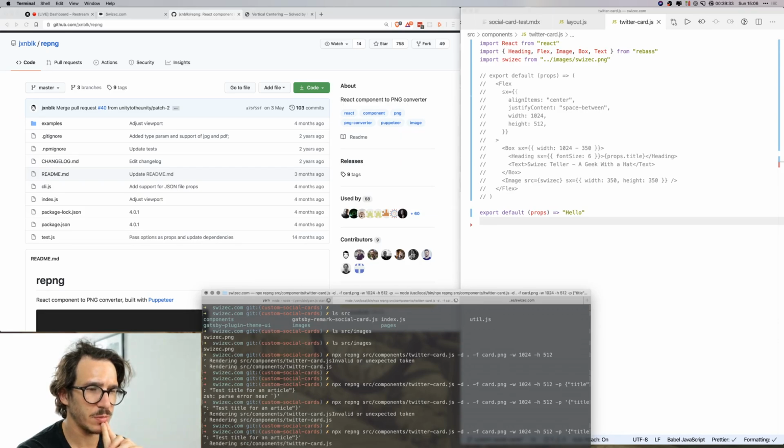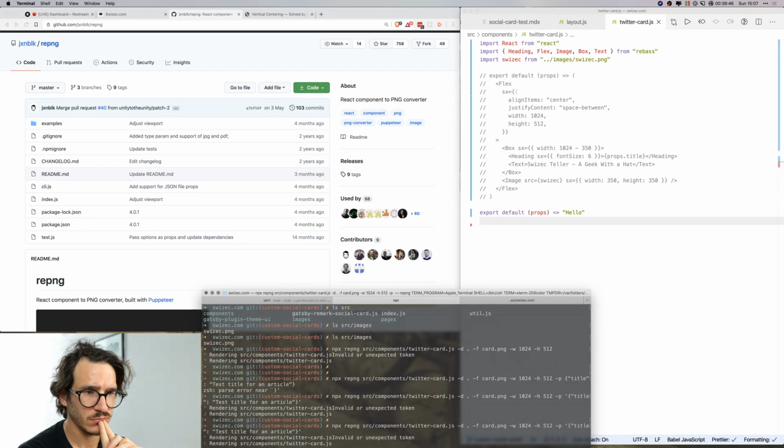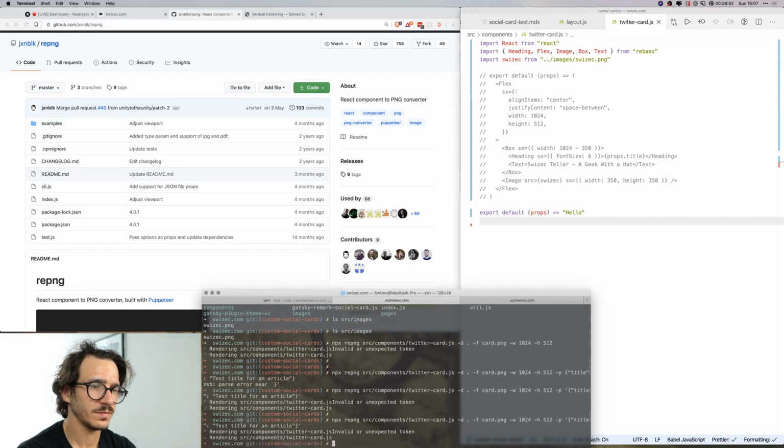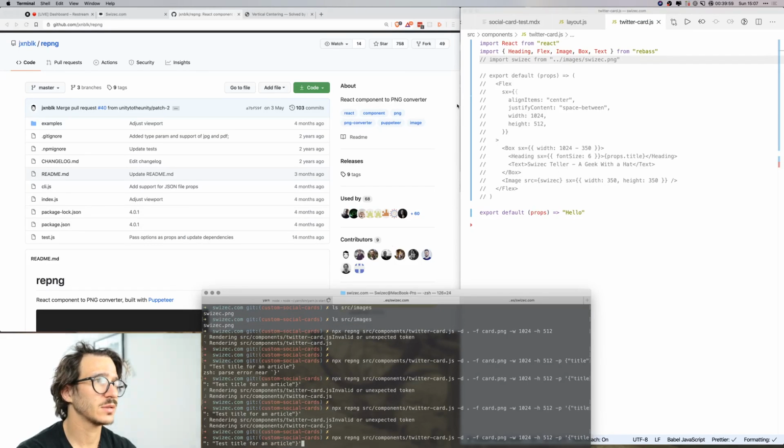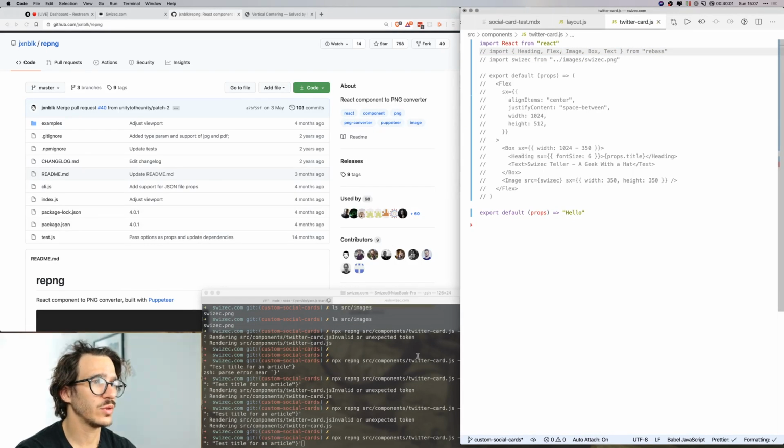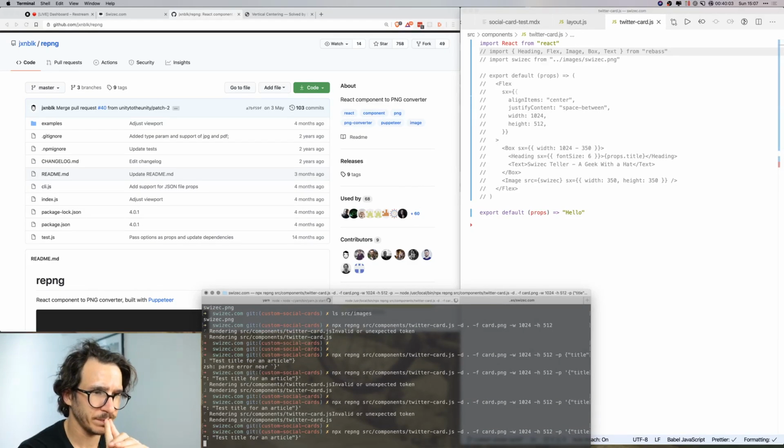Is it still gonna complain that there's an invalid token? Still an invalid or unexpected token. What? Without that. What if we do it without anything?